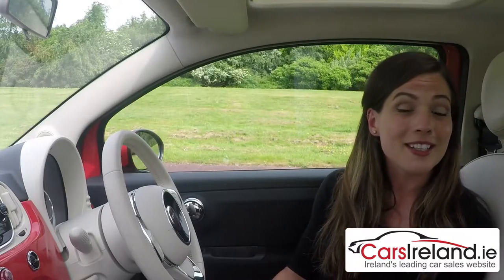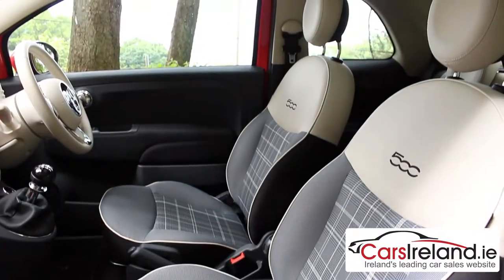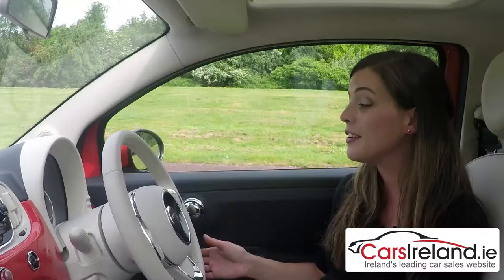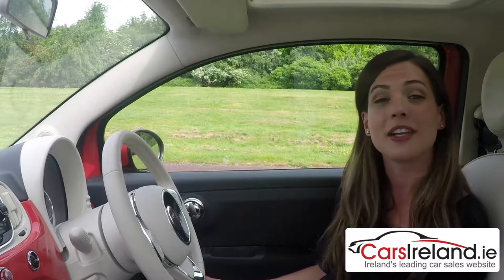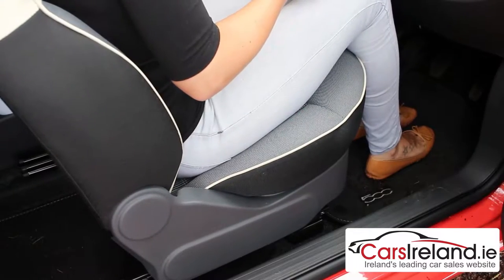What has changed for the better however is quality and comfort, with a noticeable improvement in the cabin materials and more support from the front seats. Unfortunately though, there's still no reach adjustment in the steering wheel, so you will have to rely on adjustment in the seat to get as close as you need — but luckily enough there is plenty of that.